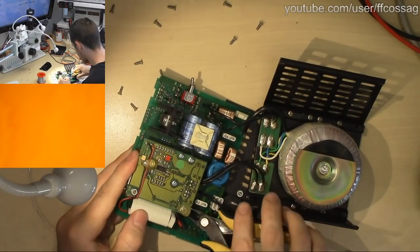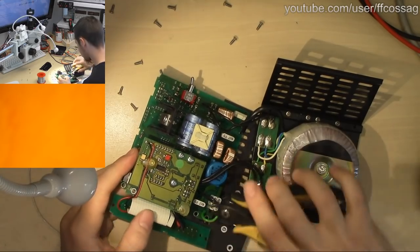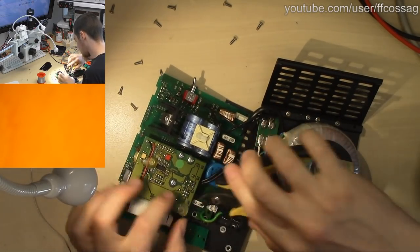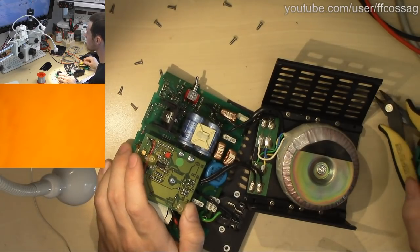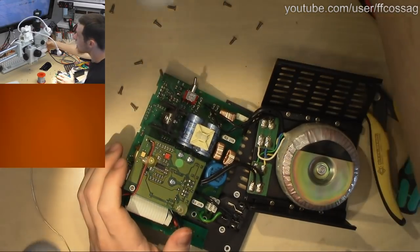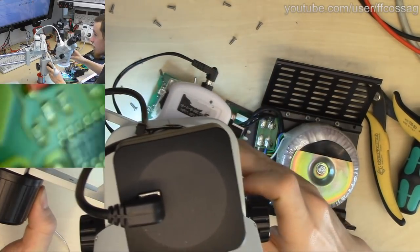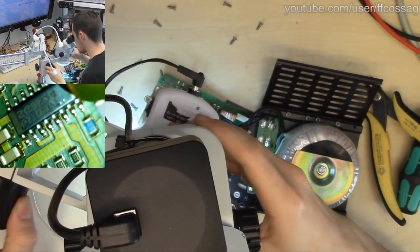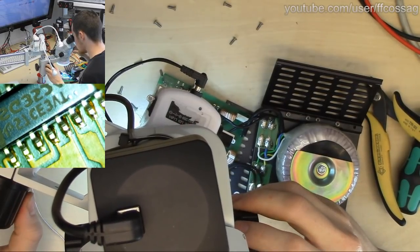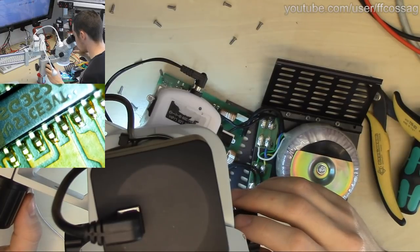I'm really hoping we're going to be able to get this thing up and running today, that it's not going to have some weird oddball IC that no one's going to get their hands on. We do have, I can show you guys, something which looks a bit horrifying, an IC I have not heard about before. This is an SG3524.